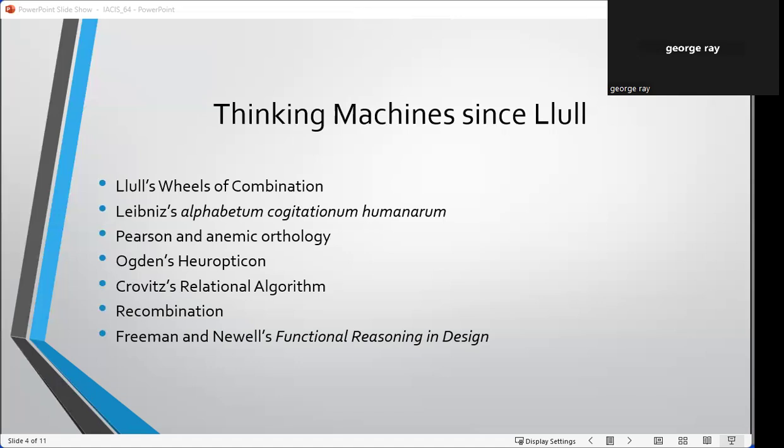Ogden, a prominent linguist in the 20th century, took up this orthology challenge and developed a panoptic algorithm to generate orthologically correct sentences. Ogden's panopticon is a derivative of Lull's wheels of combination, but while Lull used his device to make syllogisms, Ogden looked to make unambiguous sentences. Krovitz called Ogden's panopticon a heuropticon because it generates concrete examples of an abstract concept in order to aid discovery, and this is a heuristic approach. Using his approach, one could combine concepts into meaningful sentences.